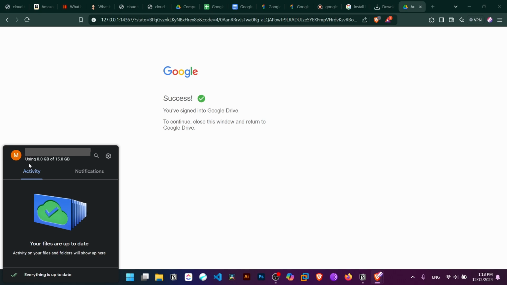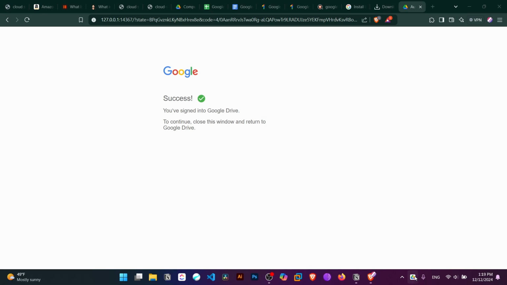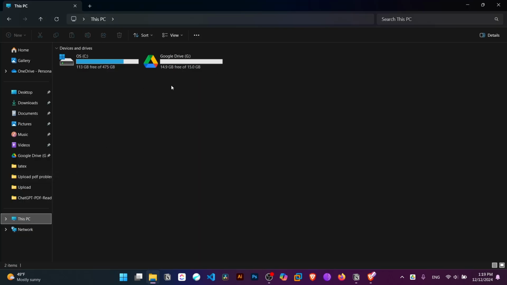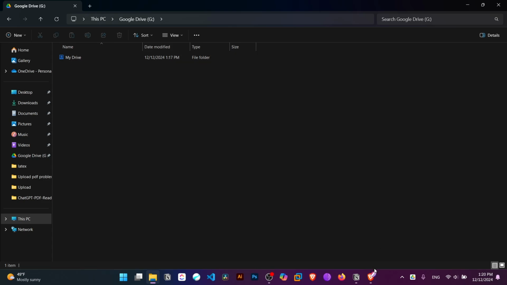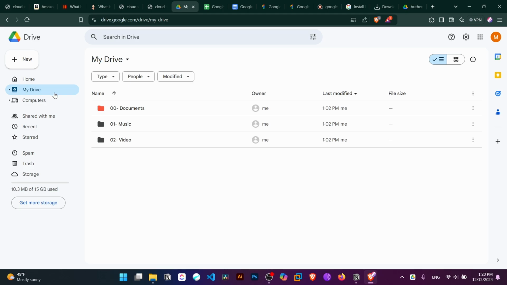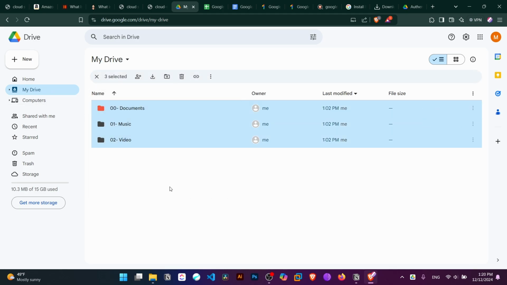You see here another window pops up that shows us about the activity, and I just drag and drop it into this list, and you see this is my Google Drive, and when I right click on it again, the same information will be shown. So if I just open This PC, you see that another drive has been attached to my This PC called Google Drive, and here you see my drive here, and I'd like to show you in Google Drive as well. This is my drive. You see my drive here.